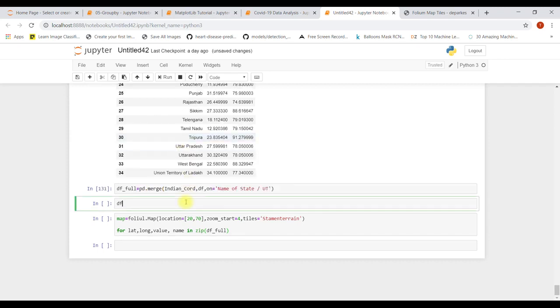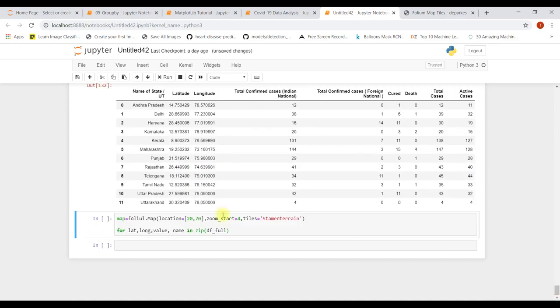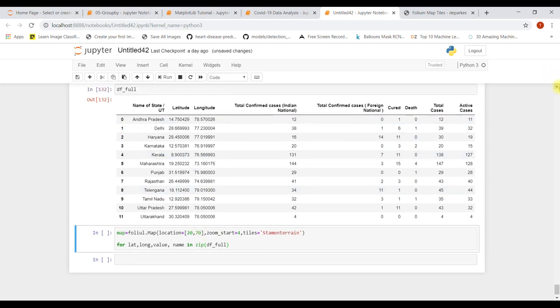Now if you see df_full, you can see name of states, latitude, longitude is now merged with that df file, because we need all the parameters to map in that map to draw those circles.